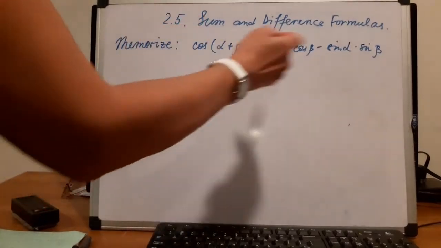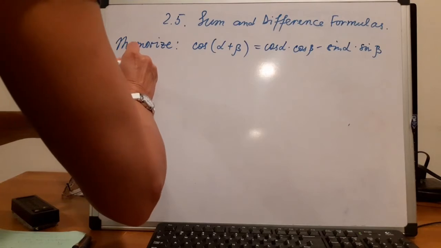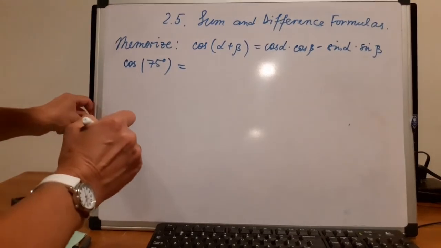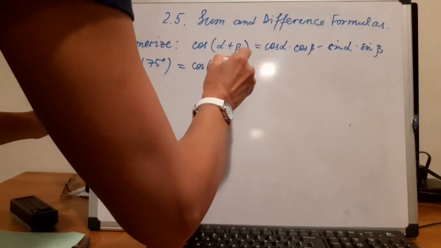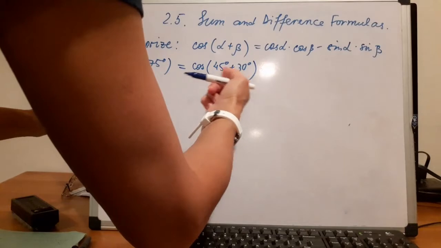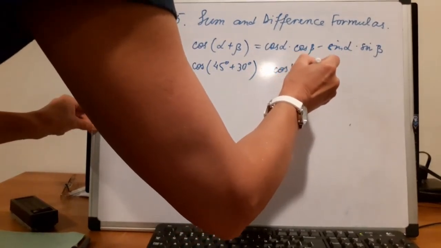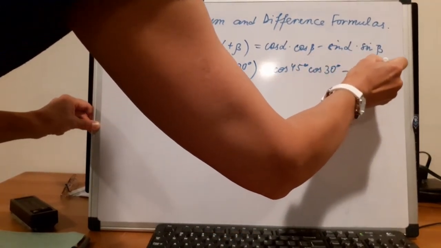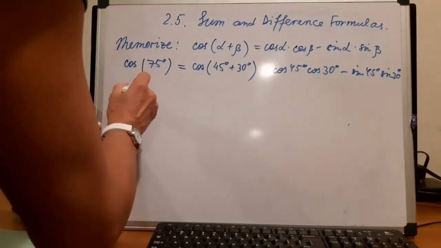Let me show you an example of use of the formula. That's not going to be the most common example, but one of the examples. So I'm going to calculate cosine of 75 degrees. Well, there is no 75 degrees in our table for cosines, right? So I'm going to represent it as cosine of 45 degrees plus 30 degrees. Together they're making 75. And after that, because I do have two angles here, I'm going to use my formula. Cosine of 45 degrees by cosine of 30 degrees minus sine of 45 degrees and sine of 30 degrees. All four values are table values, so I'm going to use them.